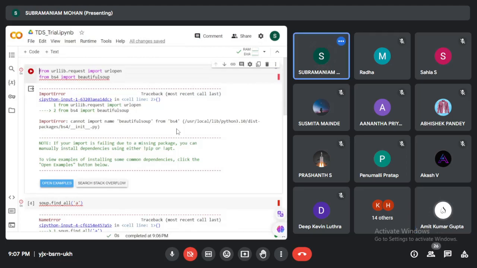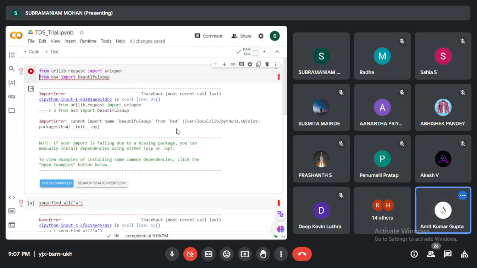Just think now. If I write you a letter, and I ask you, Subramaniam, find the mistake in my letter, but the catch is, I never send you that letter. Can you do it? No. That's the thing. First, you need to open that URL. First, you need to read it. Then only can you find something inside it. So first import the library, open the URL, read the URL. Then you can do all this soup and find and search stuff.